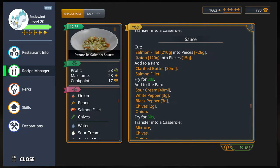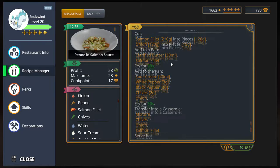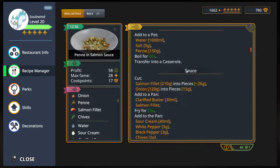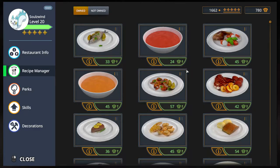Anyway, we have to cut all of these things, so this is what I'm more concerned about. We're gonna cut those and the onions and all that stuff. Basically, cutting. So, yeah, cut, cut, cut, and cut. So, let's see, we need 26 grams for salmon fillet and 15 grams for onions. So, that's a lot of cutting. Again, on onions, especially. So, yeah, I'll see you back here in the prep phase.